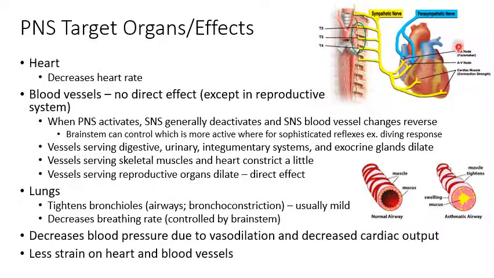It actually has no effect on the force of contraction in the heart. This diagram is showing how the heart is innervated or contacted by axons from the sympathetic and parasympathetic nervous systems. So you can see that the sympathetic nervous system in yellow sends axons to the SA node in the heart and the AV node in the heart. These are parts of the heart that are controlling the rate of contractions and how contractions spread throughout the heart.